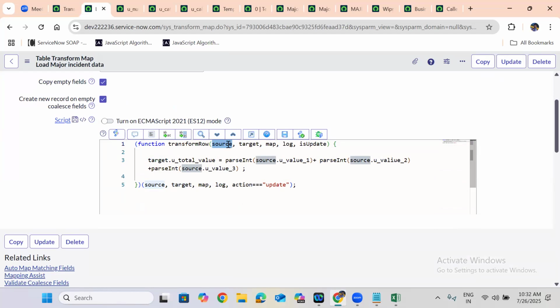Again, while you are loading the data, whether it is an insert operation or an update operation, you can also check it. Okay. So guys, here coalesce is number; we made number as coalesce. If that number is already there in ServiceNow, it will update that record. It will not create a new record. You are clear, right?